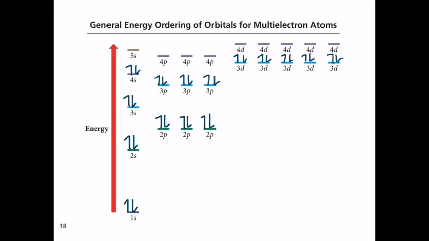But we'd fill that one up. And then we're going to go to 4p and fill that one up. And then 5s would fill up. And then we get to the 4d. And it's all about choosing the lowest energy. It's like boulders rolling down a hill. The boulder's going to roll down until it reaches the lowest point, right? And it just stays down there. Everything in nature is going towards lower energy.